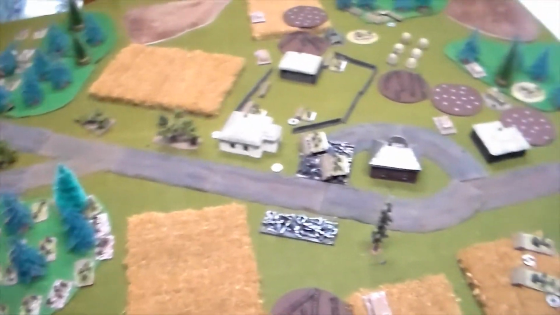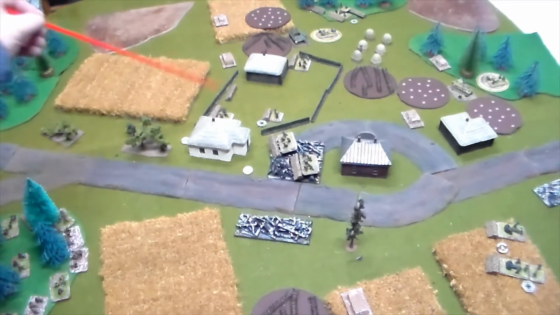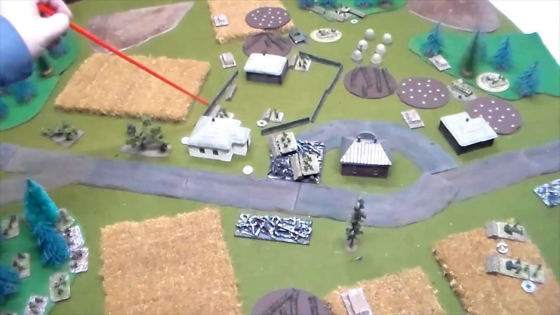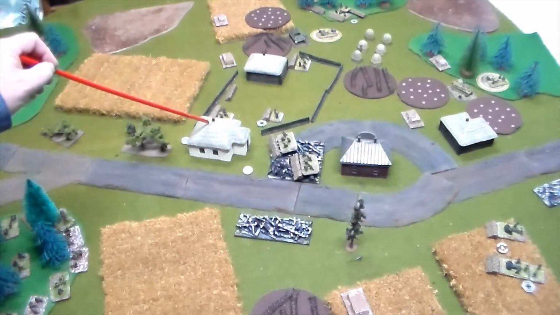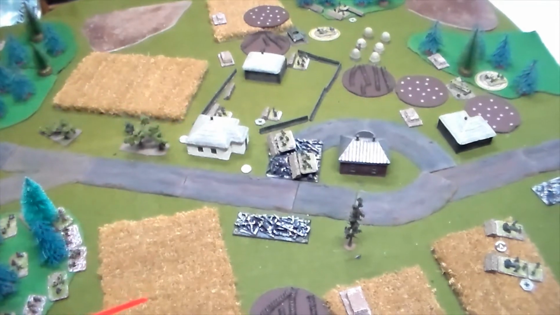So what kind of targets would the Russians be interested in? The 120 millimeter mortars are interested in these guys here because they are template weapons, and they want to take them out. Bit of a challenge. These guys here are getting pounded. They lost one heavy machine gun team here. Other than that, no effect.